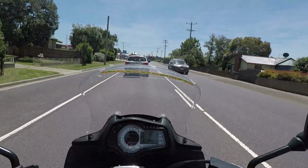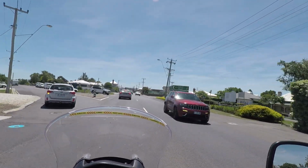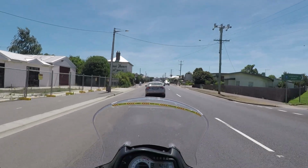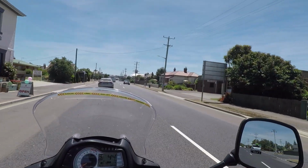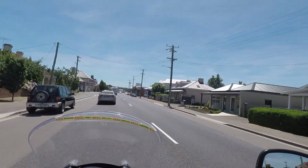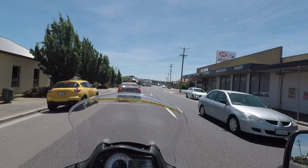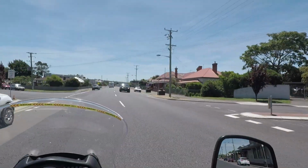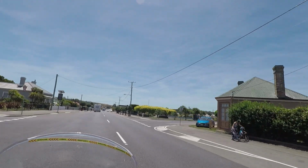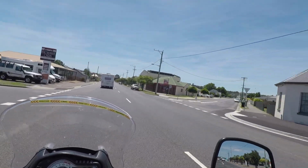So a bit more traffic now, we're heading into Perth. And gotta be a little bit careful. Launceston Airport is just up there, 7 kilometres. Now you're going to have to Google this one. There is a Perth in West Australia. This is not that one, this is Perth, Tasmania. It's a little town. Can't tell you an awful lot about it, but it's quaint. It's got a bakehouse. And I will be in Launceston in another 17 kilometres. I will chat to you then.